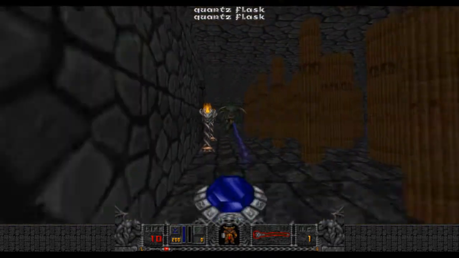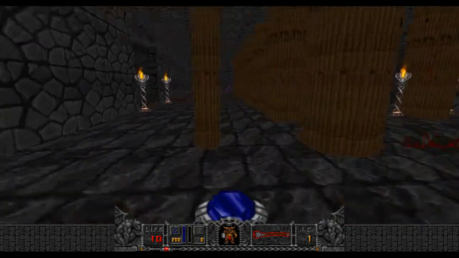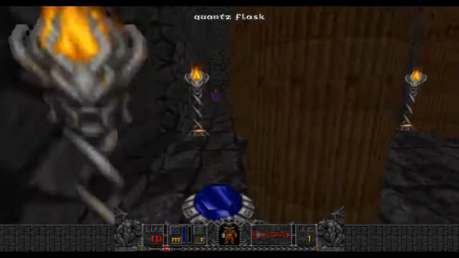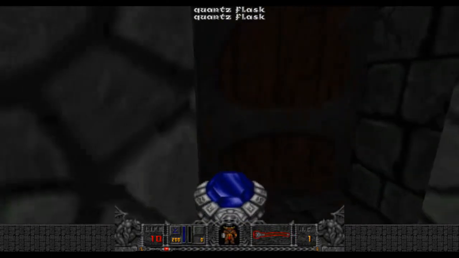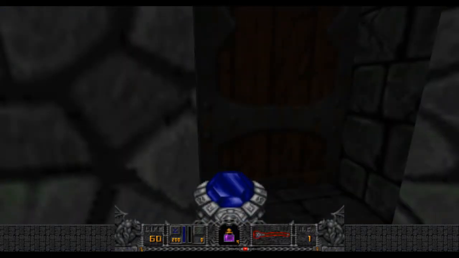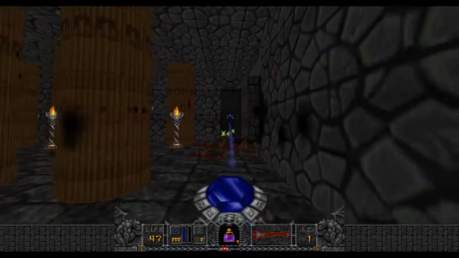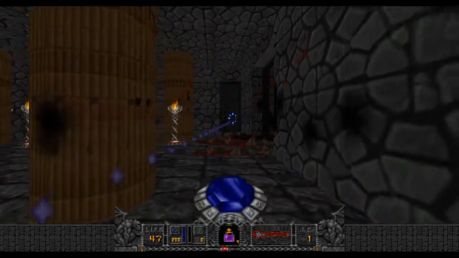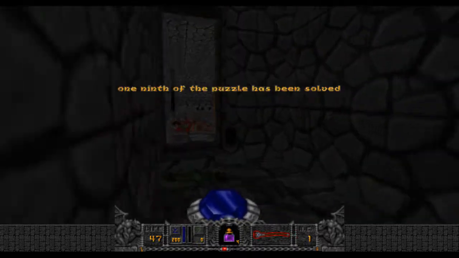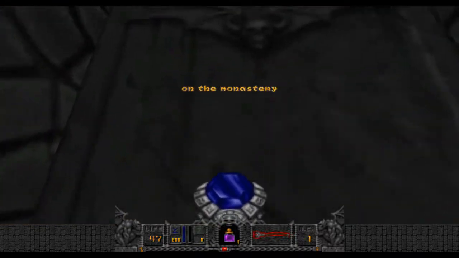Ooh, hello. There's one behind you too. Aha! Piercing shots. Thank you for these quartz flasks. I could actually use one of my mystic urns. That would perhaps be a bit better. There we go. I'll pull that. 1/9 of the puzzle has been solved. Oh joy. But we know what that's doing.